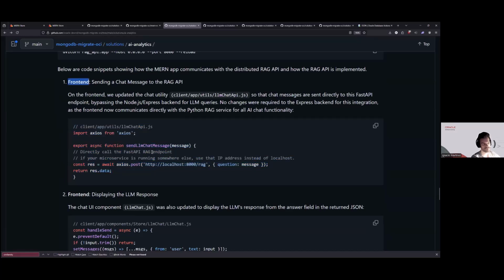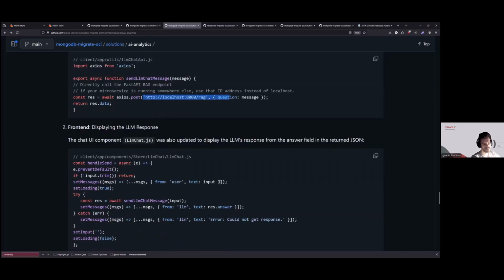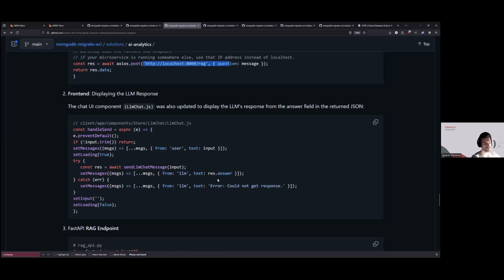So if you're interested in the front end, how this application is using Express as a redirect for Python, how to communicate both languages, how to do distributed RAG, which is a very new concept, because one of the main concepts of having the RAG system apart from the MERN application is that you can offload all the AI work to GPUs if you want, without having to worry about the system being overloaded by having an additional functionality.